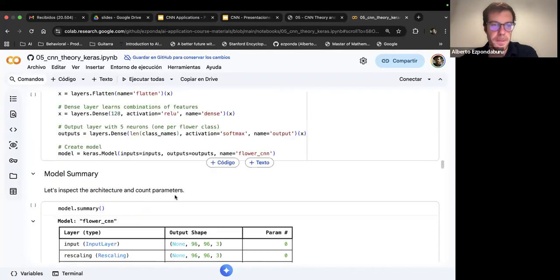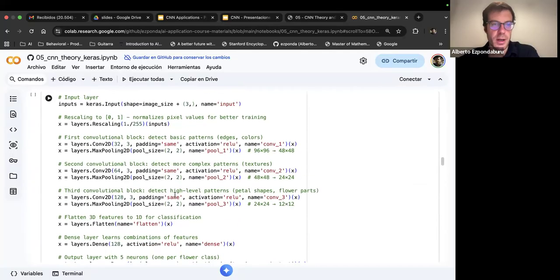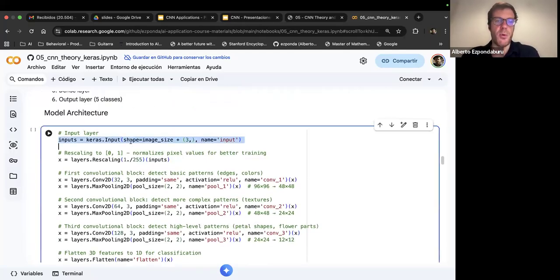Let's review how we can construct a convolutional neural network in Keras. We are going to have our input layer. It's going to be the size of the image with 3 channels because we have an RGB image. We are going to scale the pixels, normalize the pixel values. We have pixels between 0 and 255, and we're going to divide by 255. And we are going to have our values inside the 0 to 1 range.